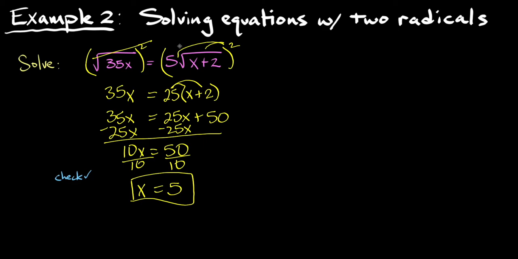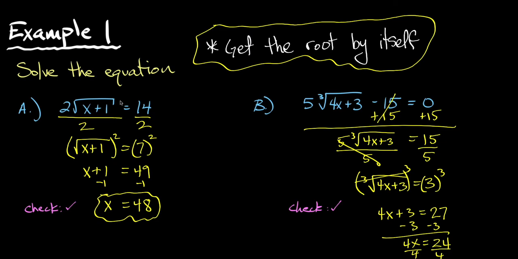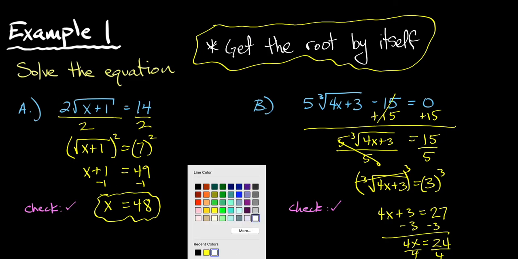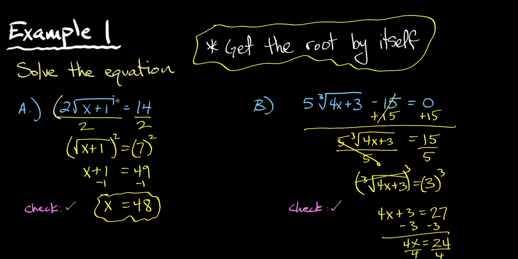Okay, I want to go back and show you something on the first problem we did. Notice A. If I would have decided to square both sides on that step, I could have. I could have squared both sides right away now that we've done one like this. And I could have squared the 2 and I could have squared the root. I could have squared 14, which I think is 196. And then just multiplied out the 4.